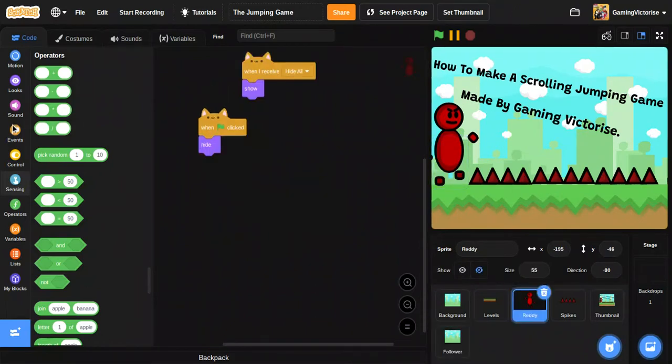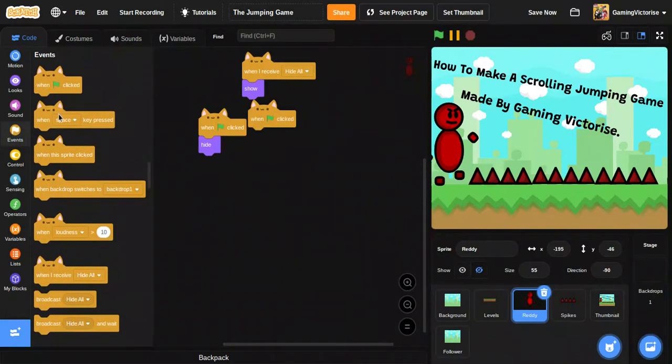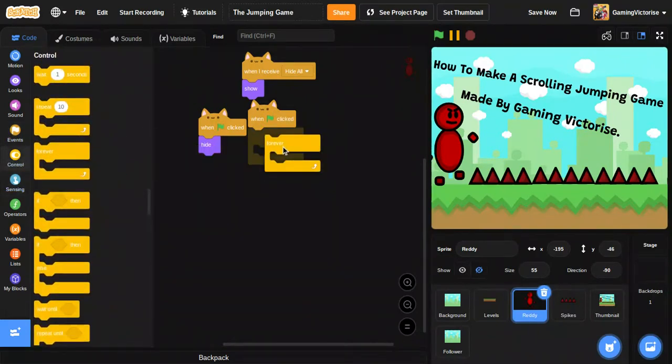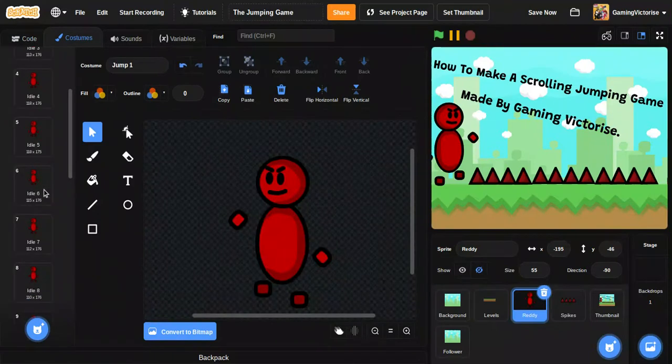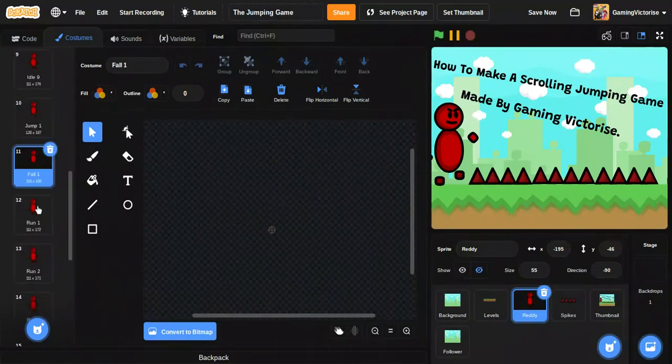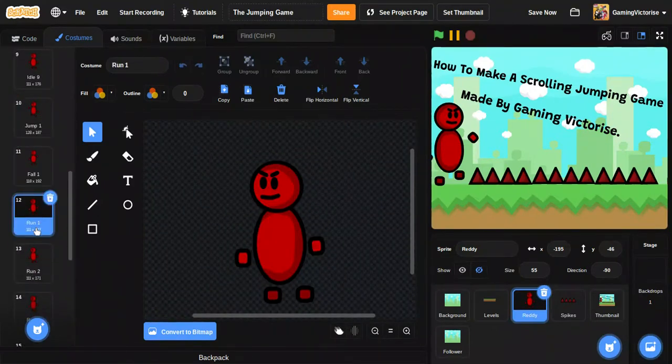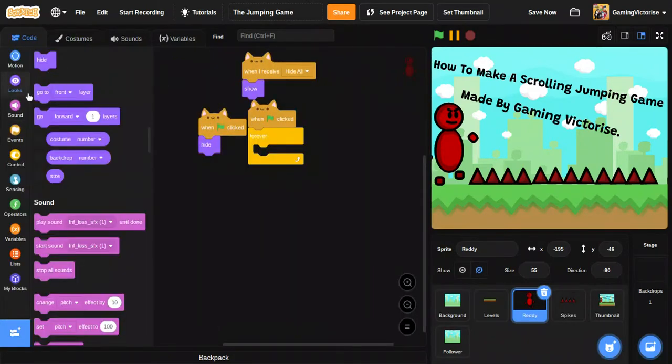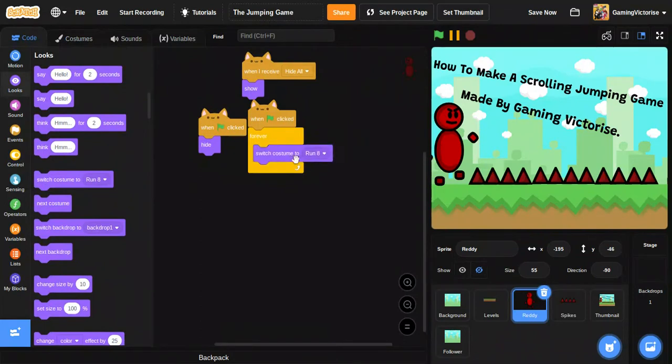When I go to our player and work on him, when green flag clicked, we want him forever. I also have a running animation, as you can tell in my costumes. I have a jump, a fall, which I won't be needing. I just made these costumes because I'm going to make a platformer game on my Scratch account called Game with Toys, which you can see right here. I'm planning on making a big game with this character, the main antagonist. It's going to be my best game so far, other than my Friend Funky game. That was my masterpiece. I would basically quit Scratch if that game got deleted.